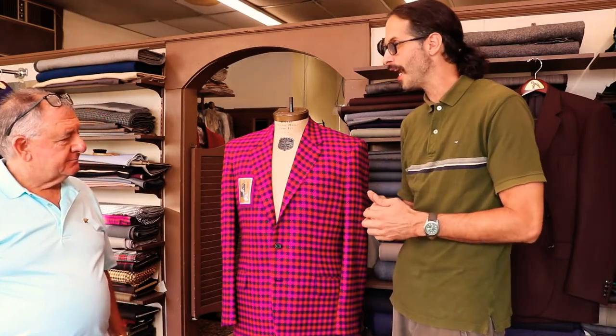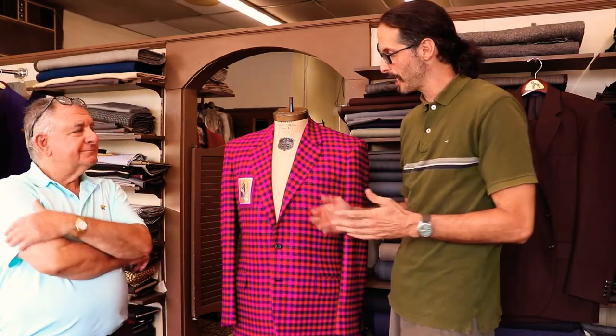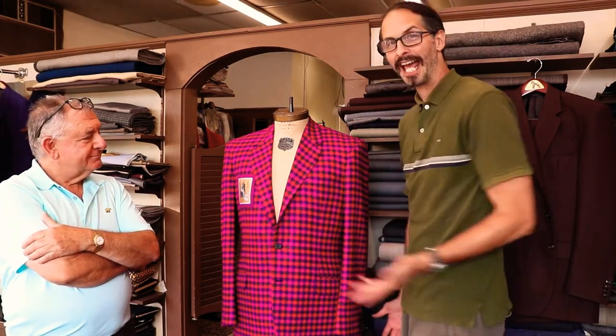It was weird because I asked Giorgio, he was saying, oh this is crazy, you want this suit? And I said, yeah, I want this sport jacket. And I showed him the benediction scapular and he says, you're right, it matches. And I thought it would be perfect for it. It matches perfectly.